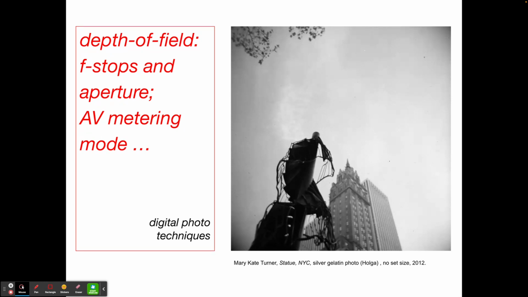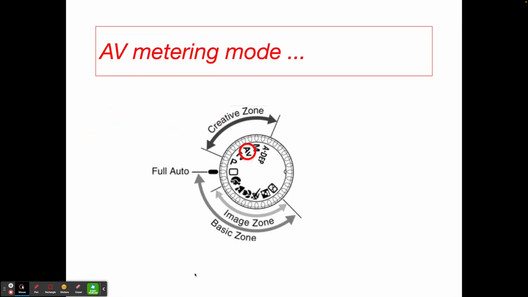So if you look at this picture here, this one is set to a high f-stop, which means that the lens was closed, which means it can see farther. So if you look, you can see the details all the way in the top of the building. That's really far away, right? So you can only see details like that if you have a large f-stop, which is a large depth of field, okay? But we are going to be concentrating on small depth of field just because I like them and they're artsy, and there's not really much to take pictures of around here that's far away that is interesting.